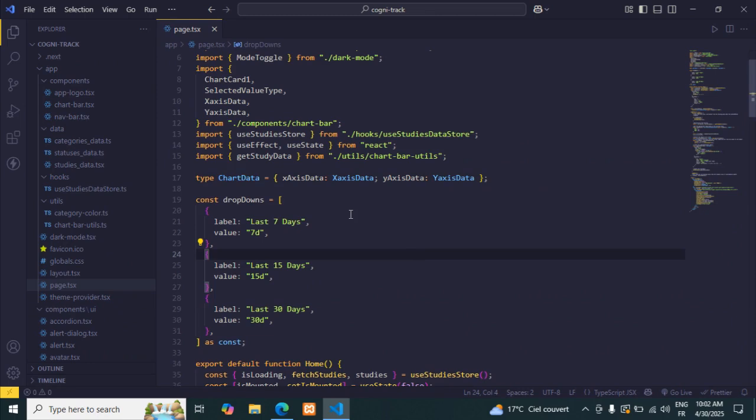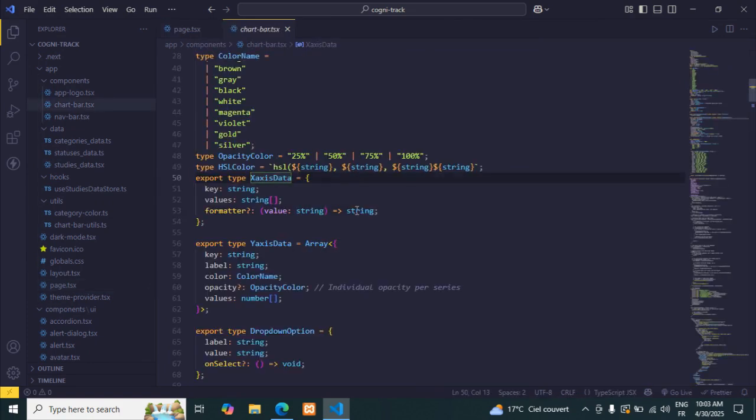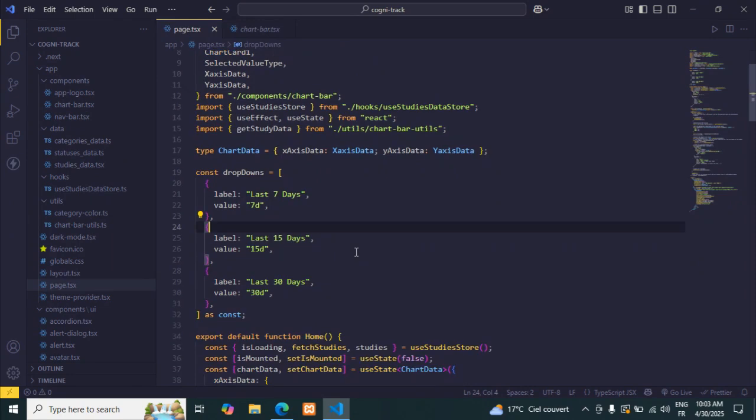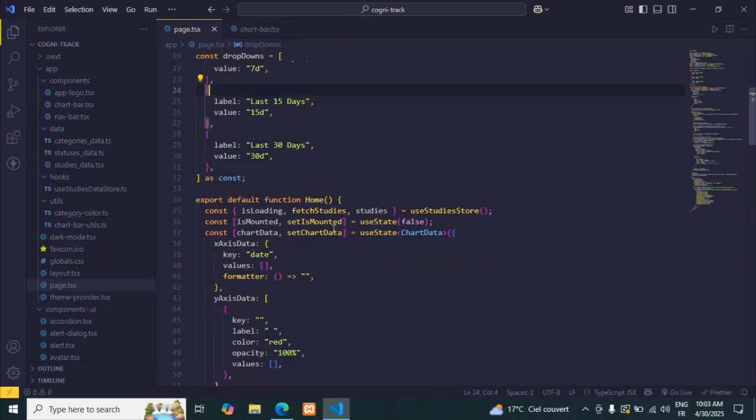This is how we're going to define our ChartData type: an object of two properties, and each property is going to be of this type. You can access these types from the chartpart.jsx. I created them and also added the export keyword so we can access them from outside, and just to make sure that your code is type safe. That's why we added this type.